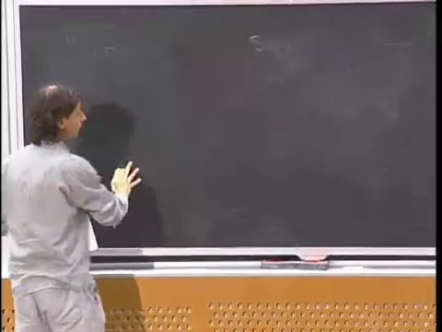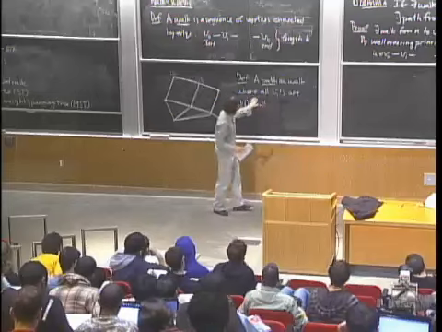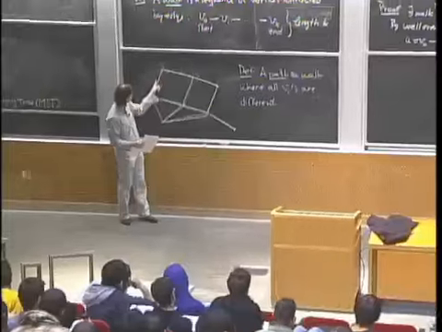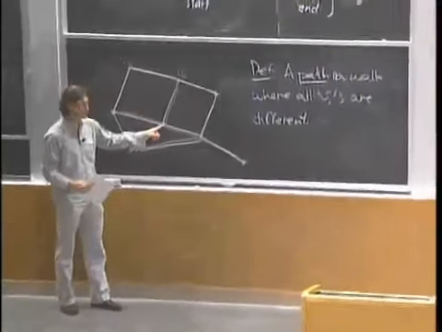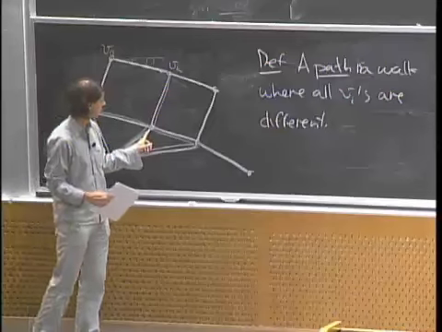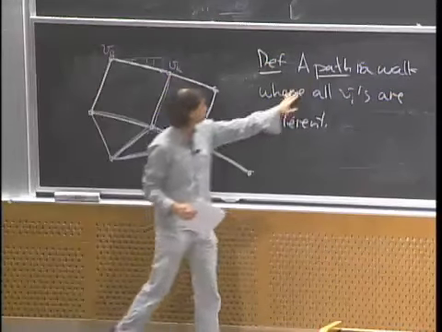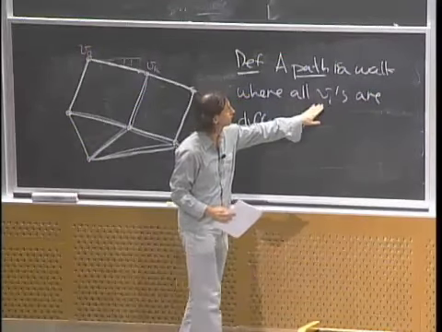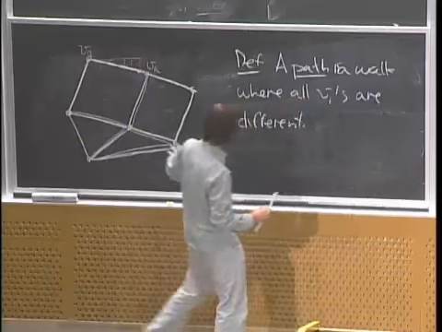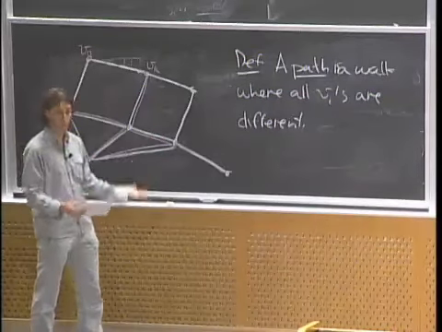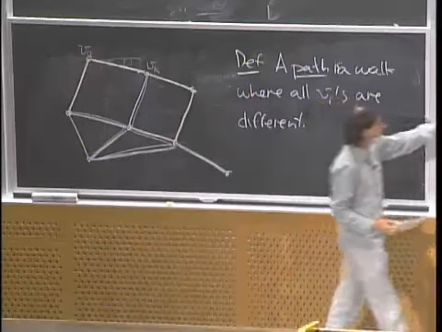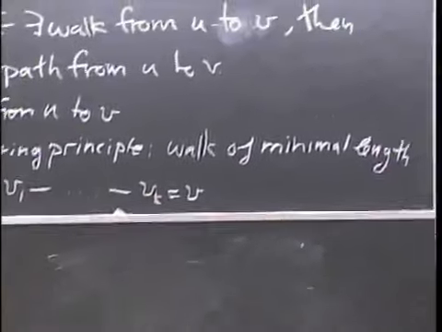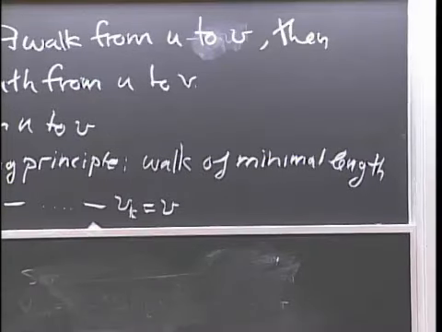Well, if it's not a path, then by our definitions over here, there must be two vertices that are actually the same, just like in here. So we go from v0 to, say, this particular vertex, to this one. And then we come back to this one, and then all the way to vk. So if it is not a path, then two of those must be equal to one another. And then we're going to use this trick. We're going to take out this part. We get a shorter walk. But that contradicts that our walk is of minimal length. So that's the proof technique that we are using. Okay, let's do this.